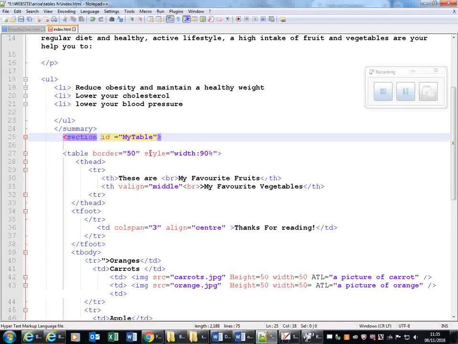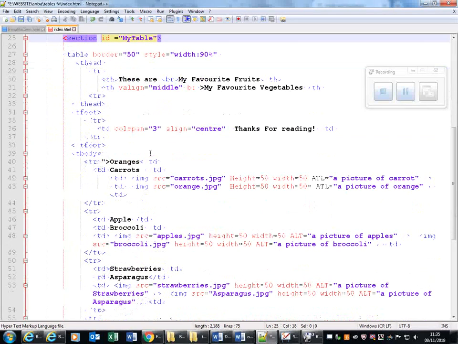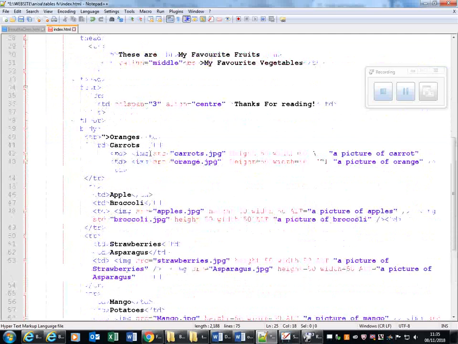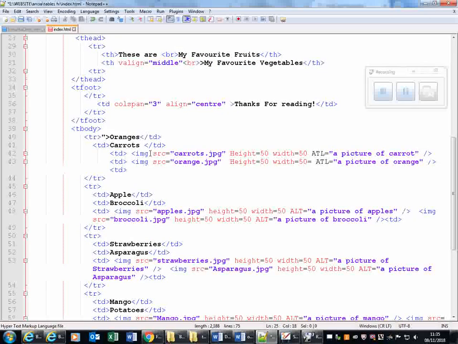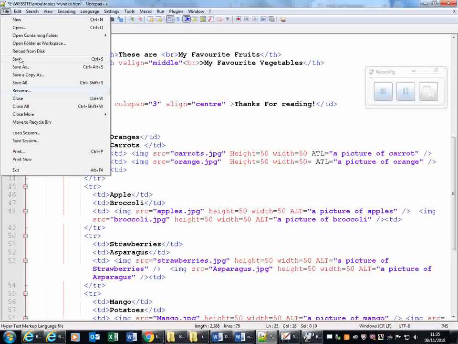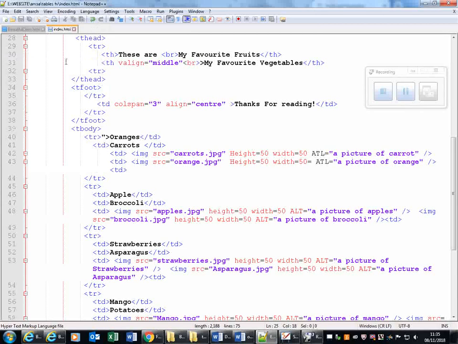You can also use a class. In this case, there is ID. But with the second project I'm giving you today, we will use a class. You have not created the CSS for this yet. That was one of the challenges given. But let's save this one and check.